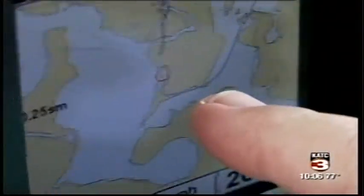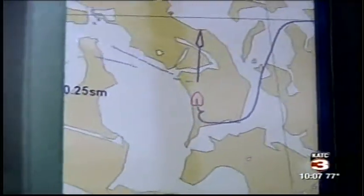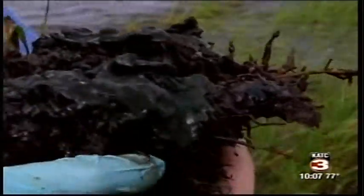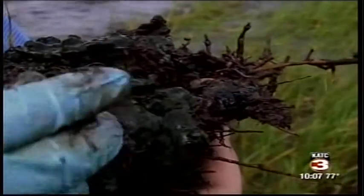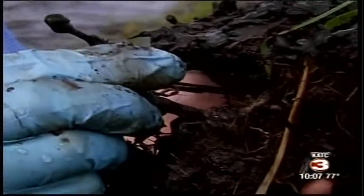It's actually showing we're losing land. The most current global positioning maps show evidence of coastal erosion, and in that marshland, oil. That oil is being picked up during high tide, like right now, comes in here, sets down on this marsh, kills this marsh, and the cycle just continues. You can see the distinct difference between the oil up here and the mud down here. As you can see, the mud easily breaks apart while the oil does not. The stuff's attaching itself to the root system around here, and that's what's killing this marshland. It's like laying a piece of plywood on your yard and coming back to it a week later. When you lift the plywood up, all the grass would be dead.